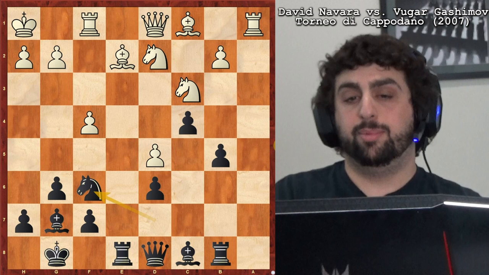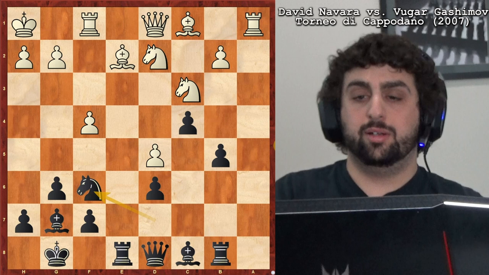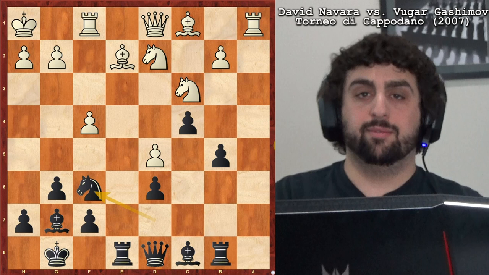And surprisingly, the computer doesn't hate this at all for black. It says it's less than half a pawn advantage for white, which I would say is boding well, it would make me optimistic as black, because you're down a piece for just one pawn, and it doesn't give that big of an evaluation for your opponent.